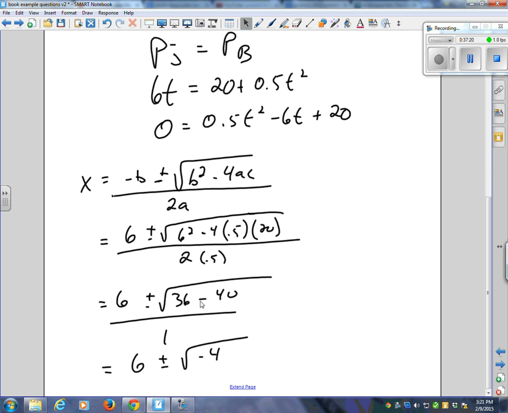Bingo. How do you know Jack doesn't catch the bus? Because the square root of a negative doesn't exist. In other words, there is no time when the positions are the same. Therefore, Jack is walking. We figured there's a little variable there that you might steal a bike. Or the bus driver might actually slow down. Red light.